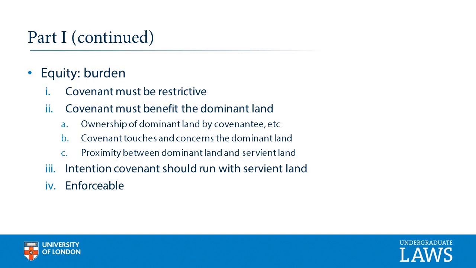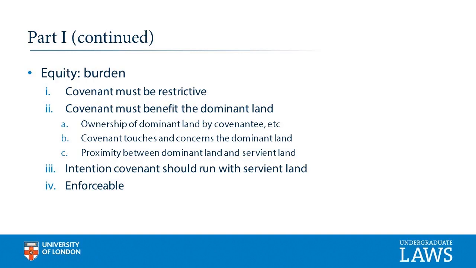This framework, i.e., one which involves identifying the defining characteristics of a property right and the enforcement rules which are applicable to that property right, should be familiar from other topics you have studied on the property module, for example, easements and leases. Let us consider then the four conditions. The first condition is that the covenant must be restrictive in nature. Equity only enforces restrictive covenants.